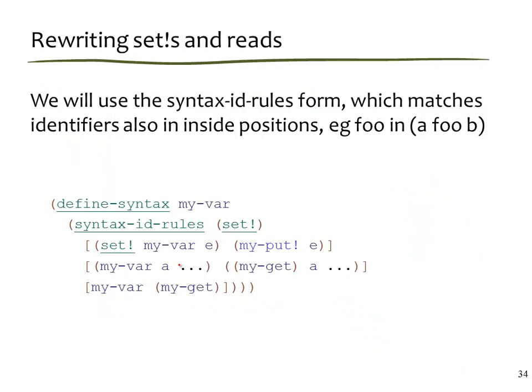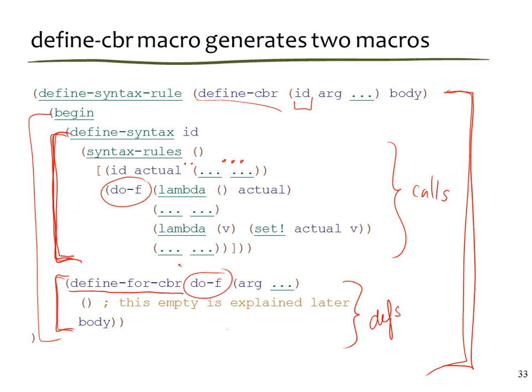The define for CBR looks like it's the second argument whenever you call define for CBR. Right? Like the second doF is just the second argument for define for CBR. That's like saying you have X and X that would be bound to the same thing always. Well, so you're saying this? It does look like a second argument, but what is it? I think that it's outside that scope, right?